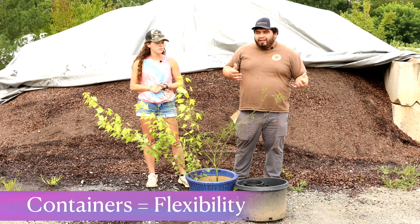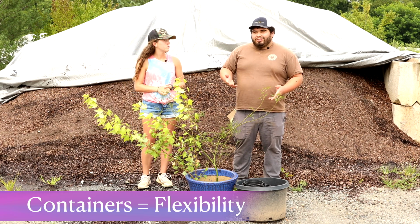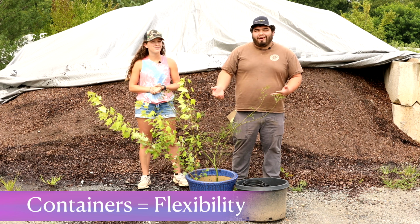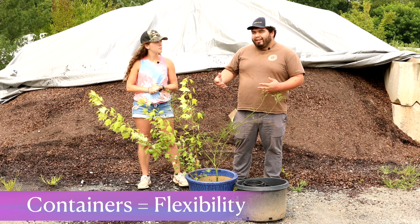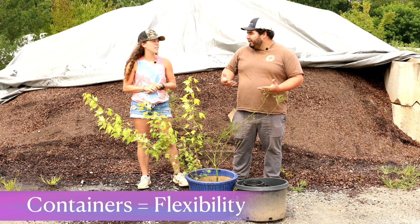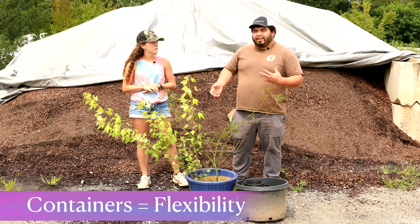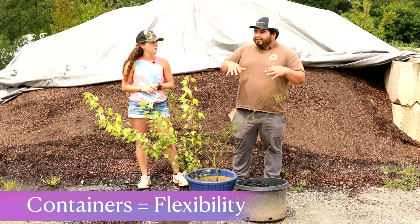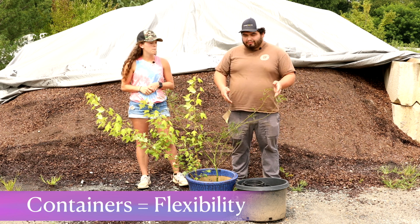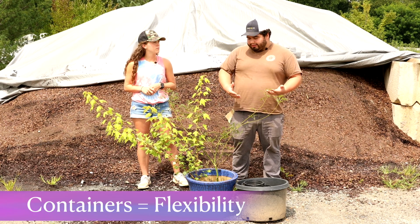So having plants in containers allows me to move them. Some of my larger trees, like a gigantic Maiku that I have, is still going to be pretty hard to move. But just having it where it's not throwing those roots, because anytime you transplant a tree, that can cause issues. It has to be done at the perfect time. You have to get enough dirt. And sometimes those roots will pick up a lot heavier soil than would be in a pot. So it's a great thing to do if you rent, you have a little bit of space.